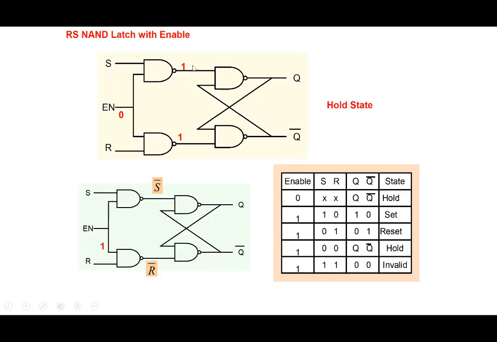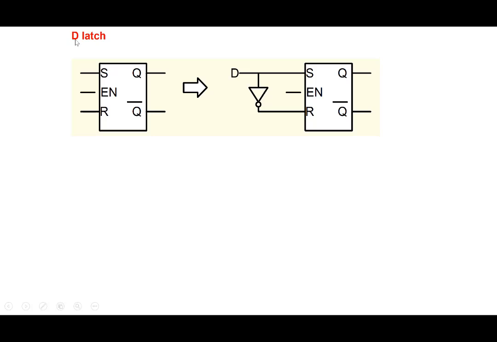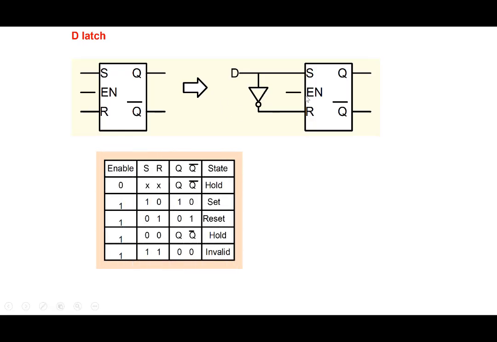Okay, so the SR latch is one kind of latch. There are other kinds of latch also, and another very popular kind of latch is the D latch here. And one way of thinking of the D latch is that if you have an SR latch here with an enable input, let's say, what we can do is combine S and R through this inverter here. And so now the operation is very simple. We can see that if the enable pin is 0, then of course the latch stays in its hold state.